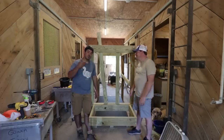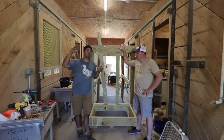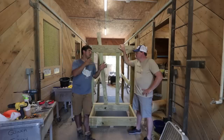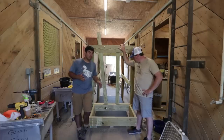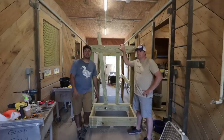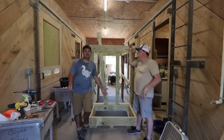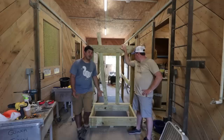Less work. We're gonna show you in an upcoming video it actually being used by the cow, how it all works. In the future, we will update you on this Stanchion. If we've made any alterations or any changes, I will create a new video. And that video will pop up right here for you to click, or it'll be in the links above and below. Check out that video. If you're watching this video and it's months or years later, check that video to see if we changed anything before you build the Stanchion. But otherwise, this thing is solid, and I can't wait to give it a try, which you'll see in probably tomorrow's video. So, awesome. Good work, man.